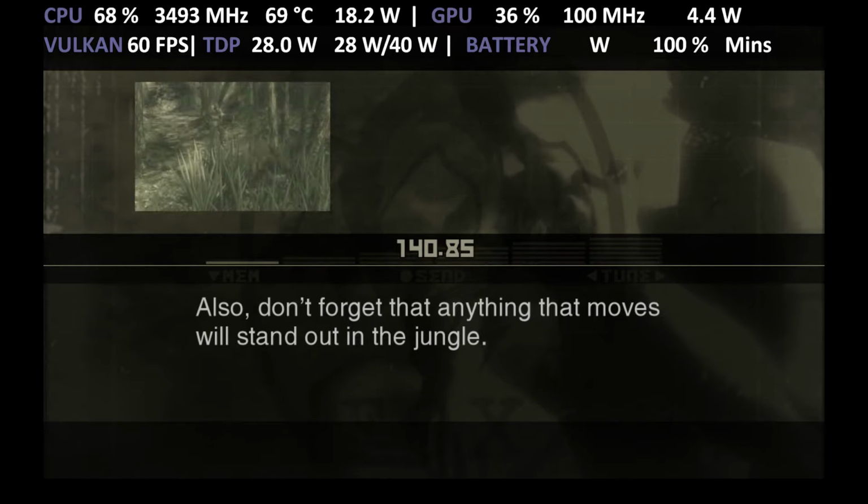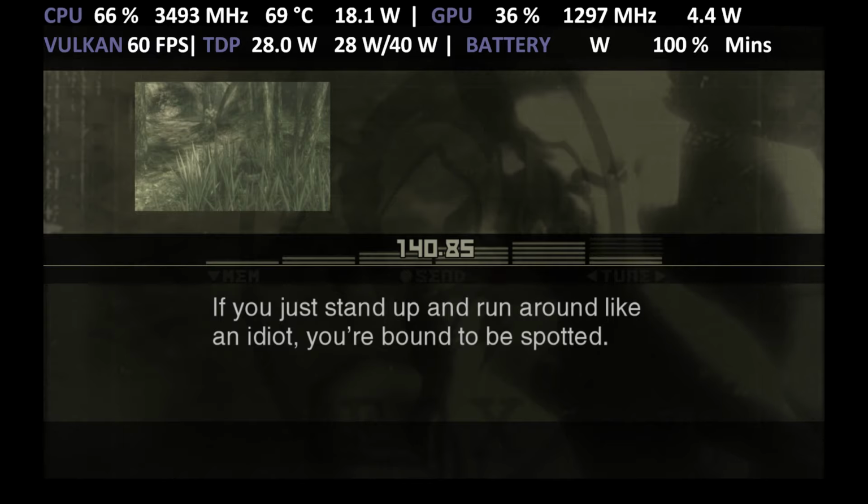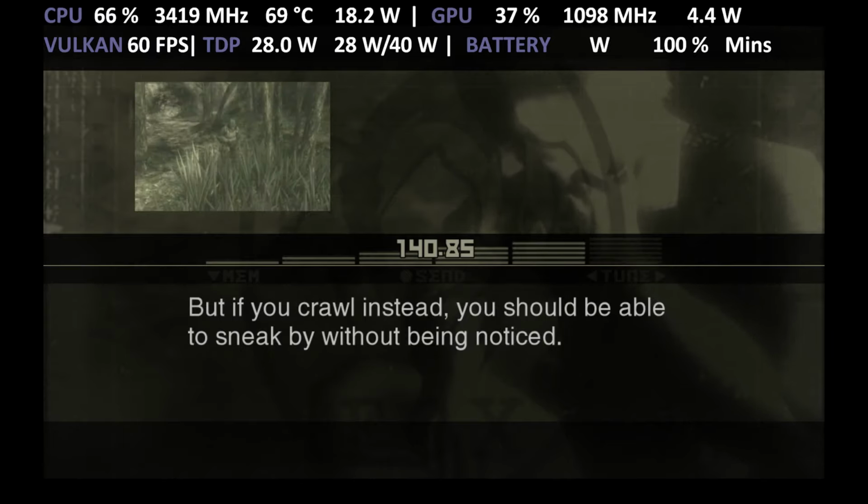Also, don't forget that anything that moves will stand out in the jungle. If you just stand up and run around like an idiot, you're bound to be spotted. But if you crawl instead, you should be able to sneak by without being noticed.